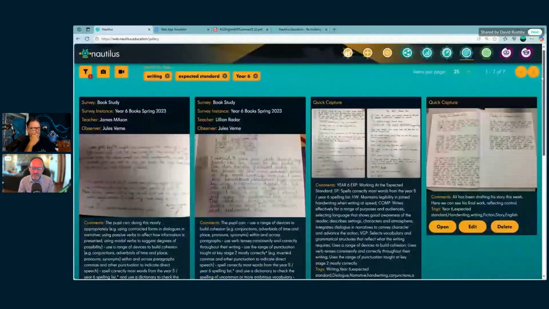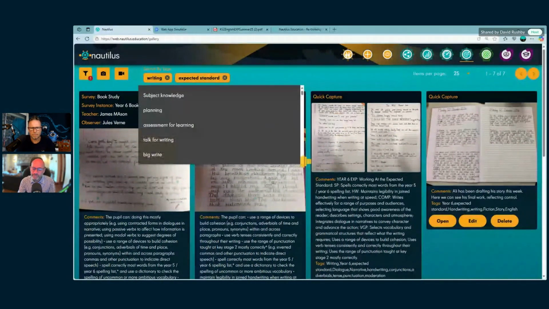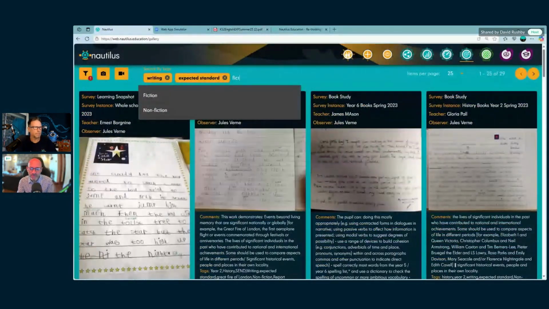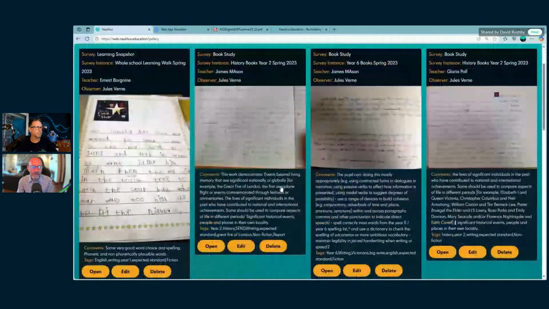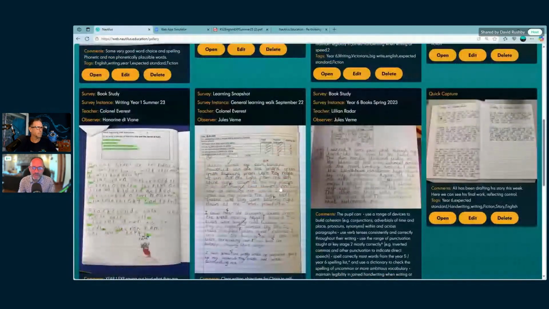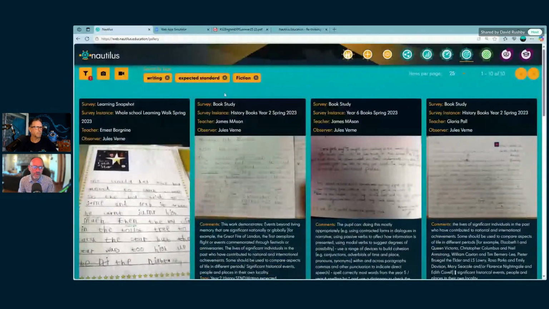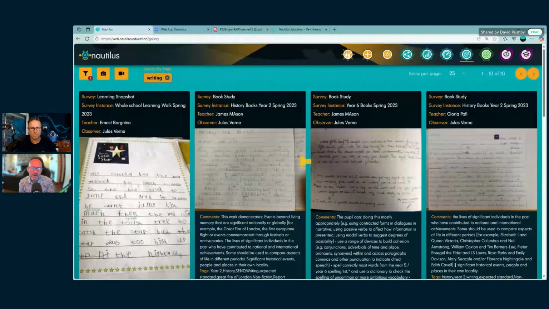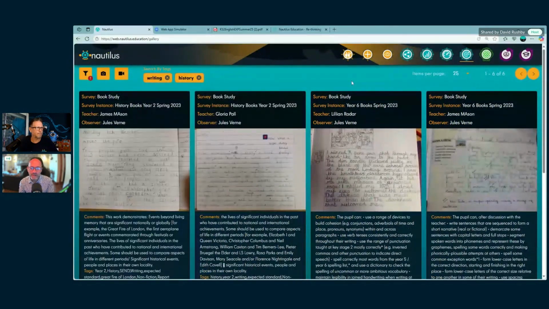But, in terms of sharing this with other writing leads from other schools might be one thing for moderation purposes. How does this compare with what they are saying? With English leaders, you might have an English leader at a neighbouring school or part of your multi-academy trust that might be coming in for a chat. This is a perfect opportunity to showcase what you have got in your school and what you've decided. And again, David's just showing the cross-curricular approach here.